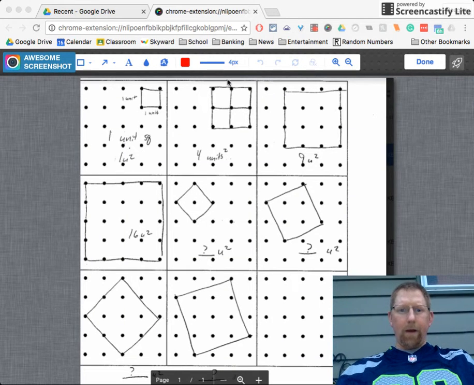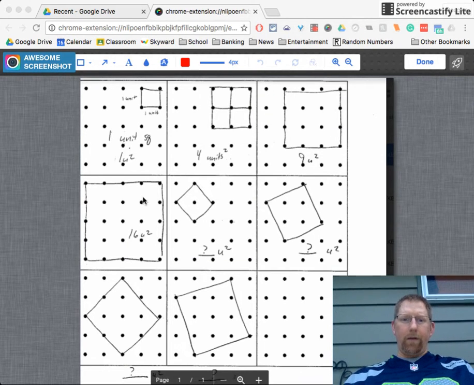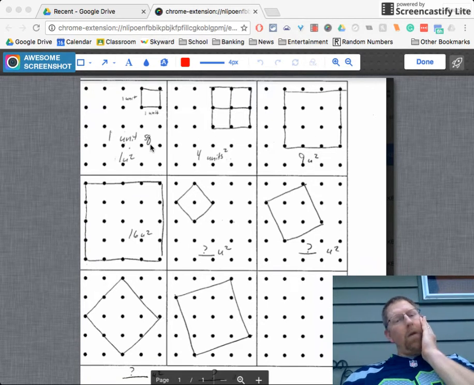So a few days ago, like last Tuesday, we started working on a lab that was trying to help us understand how the side of a square relates to its area. So we drew all of these squares that you see on this document right in here. And it started off really easy with these regular upright squares. They were easy to draw.